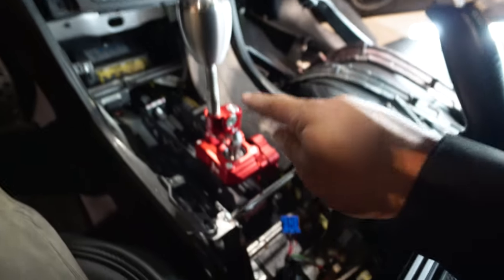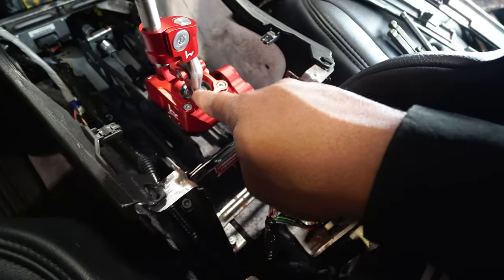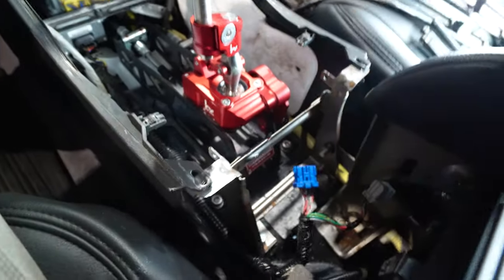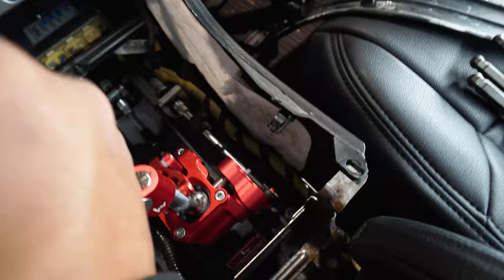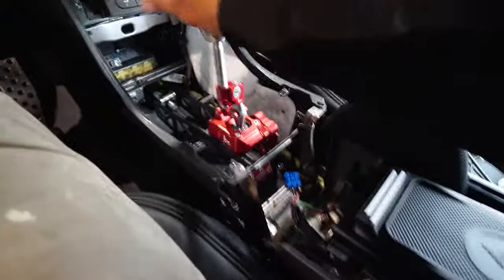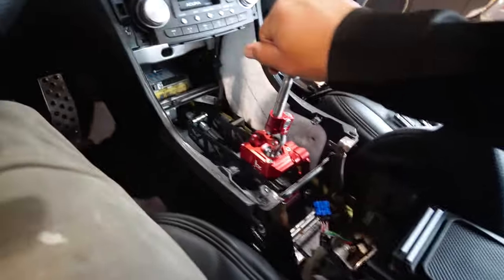I didn't mess with any of this, guys. All we did was raise this. We lubed inside of here, lubed all the balls, and we lubed inside of there and all the joints, and lubed on the cables where the shaft is going in and out right there, right down there. Feeling a lot more loose and proper.